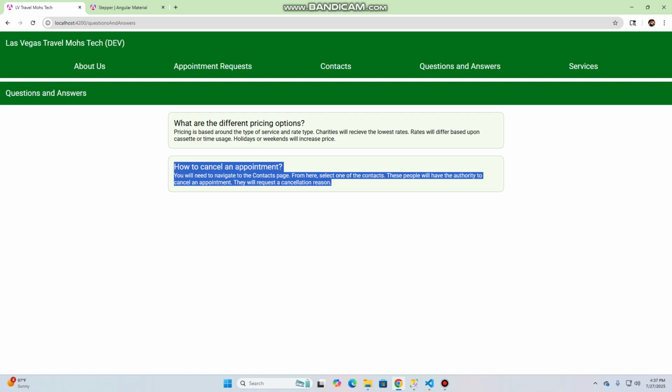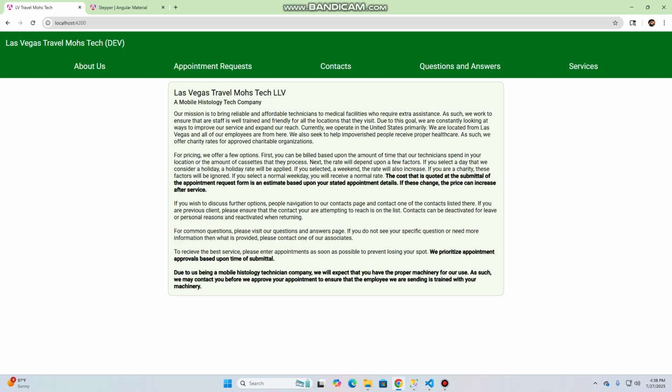The next page is the question and answers page. Generally, it's fairly generic. I want to get more questions and answers from the company. These were just test options I thought of off the cuff while I was making the component. However, I would like to make it a little more differentiated from the previous pages.